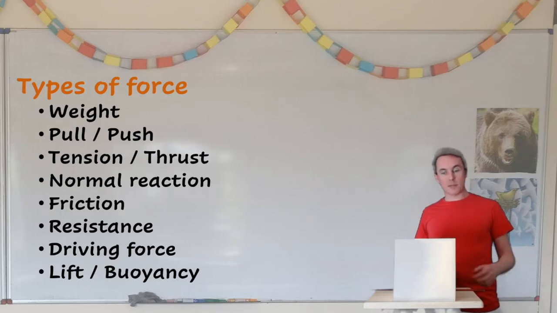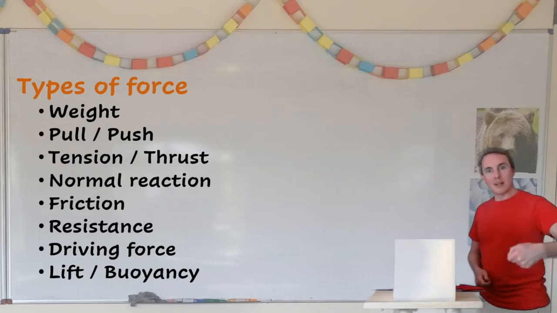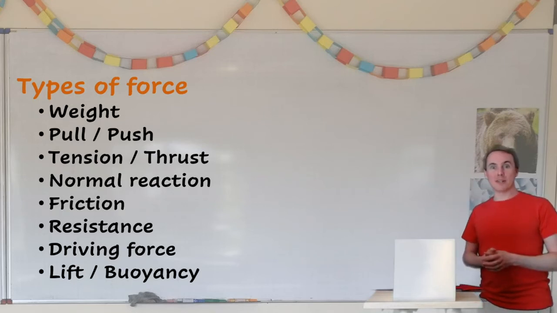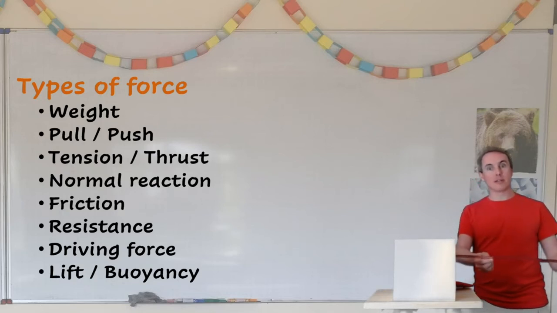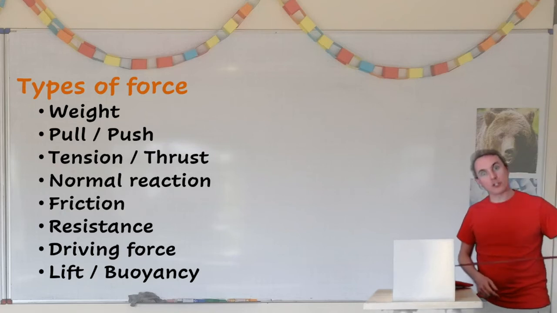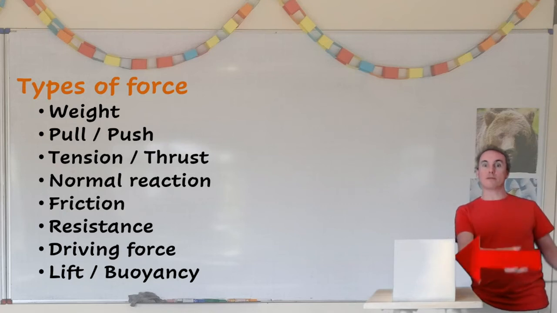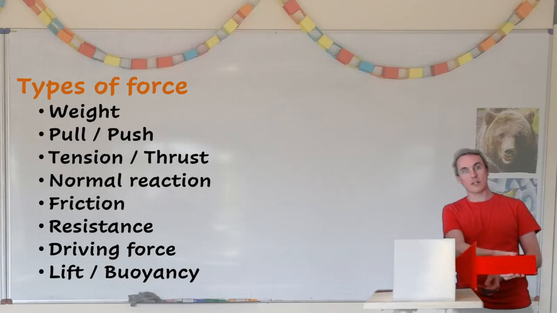And a thrust is a push by proxy. Now obviously with a string, sounds obvious, I can't push with string, it would go slack. And that's important in the future. So we need a rigid object, something that we can push with, quite often called a rod in mechanics. I can use this as a push. So that would create a thrust force. We would say there's a thrust in the rod. That creates a thrust force acting to the left on this cube.